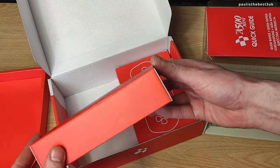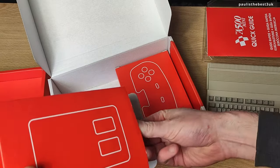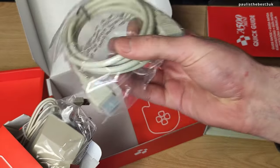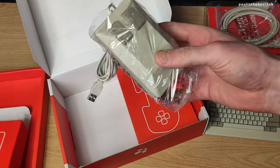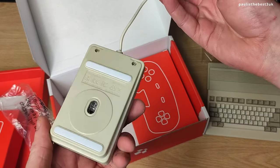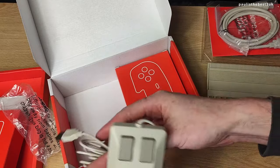It comes with 25 pre-installed games. We've got mouse and controller in here as well. Here's the mouse - now this is a replica, a bit smaller, but this is a replica of the original Amiga tank mouse. You've also got an HDMI cable in there. The unit does come with an HDMI cable. This mouse can also work on a PC and a Mac - it's an optical mouse. They're not going to replicate the original ball mouse because that's just a pain. Nice long wire on it as well.